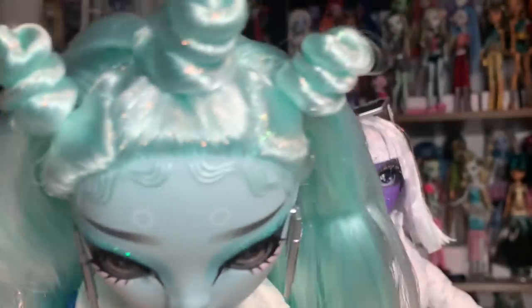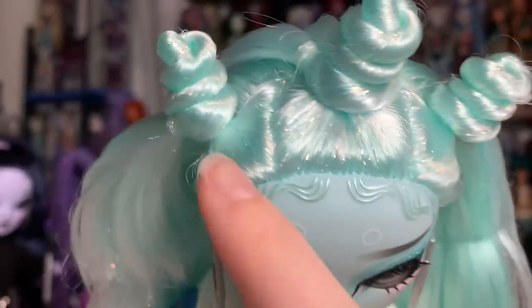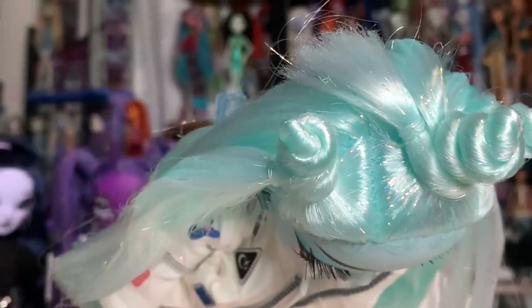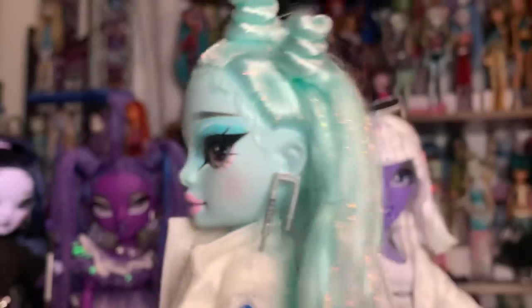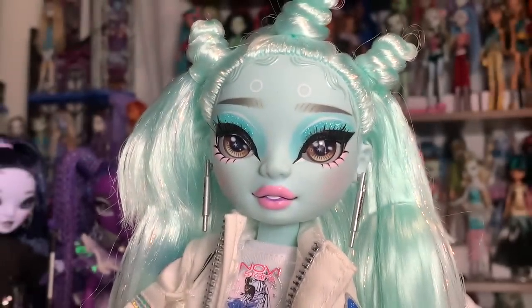And her hair is styled in 3 bantu knots, so she actually has 2 big part lines on her head. And they've even kind of rooted the part line back here too, which is pretty cool. So you can see very, very full root, and the bantu knots are well done. Very, very cute. And again, I'm sorry if those aren't specifically bantu knots. They might just be buns. I have no idea. I really like the way they're done though. They're like stacked. It's really pretty.